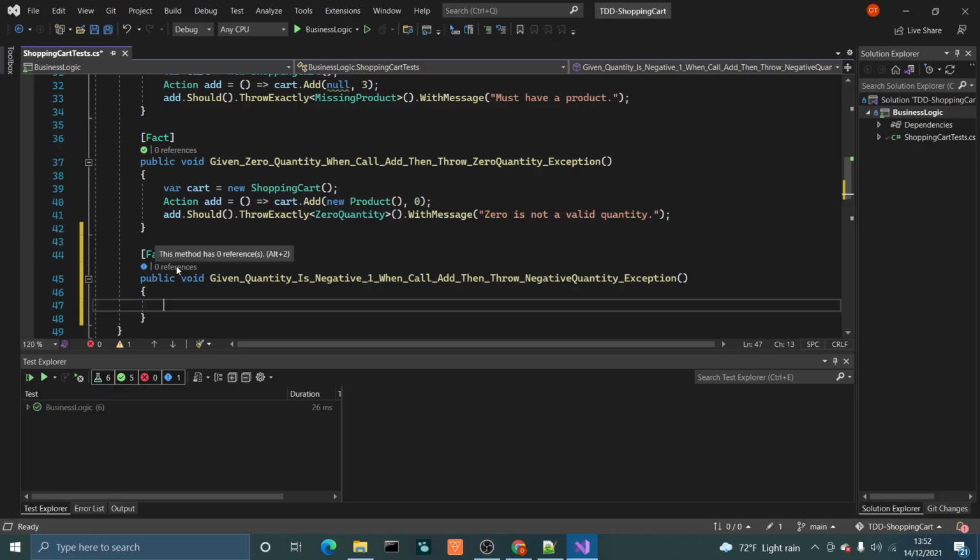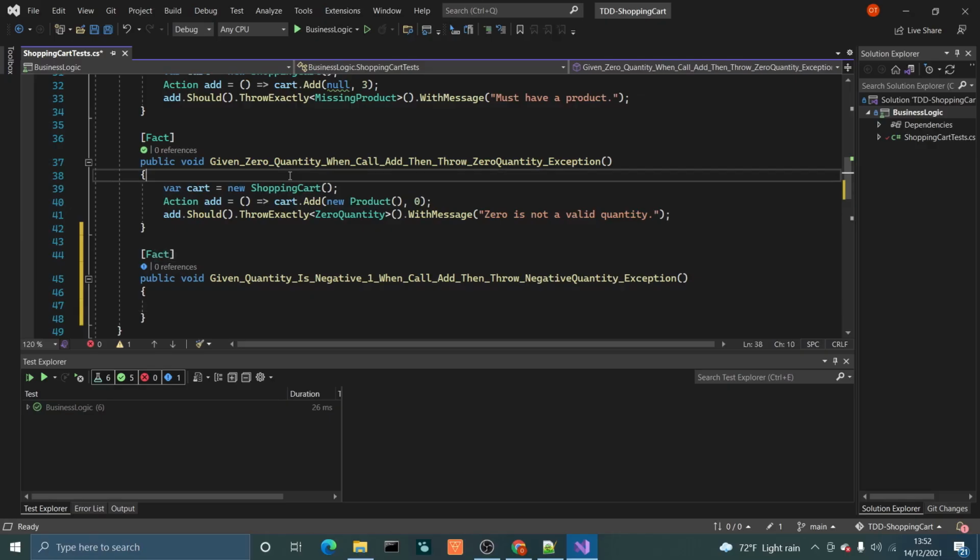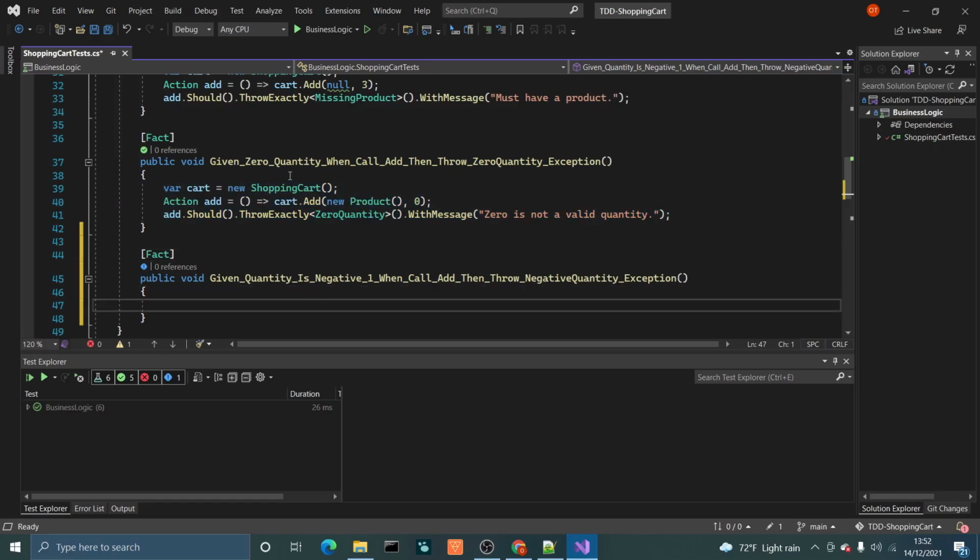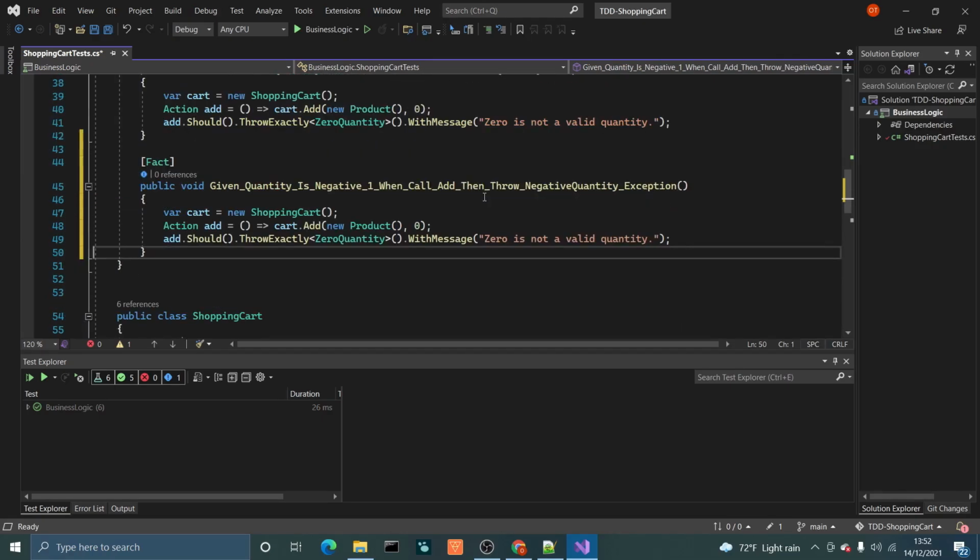That looks pretty good. And I am actually going to copy and paste from the previous unit test. When we do copy and paste from another test, we then need to go through the pasted code with a fine-tooth comb to make sure that everything is as we want it to be and there isn't any pasting error.